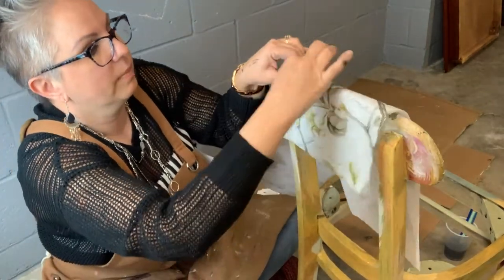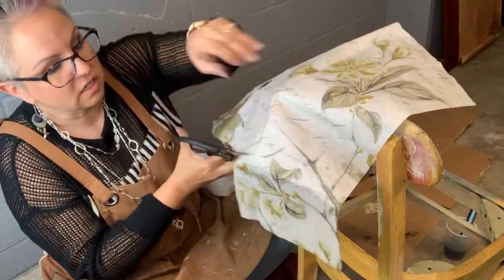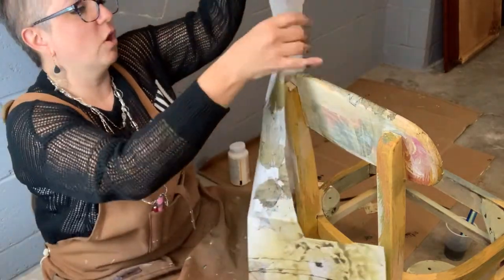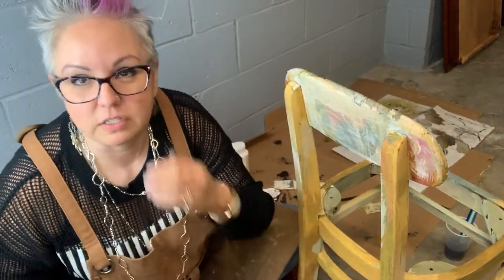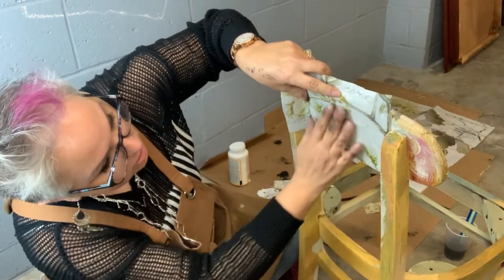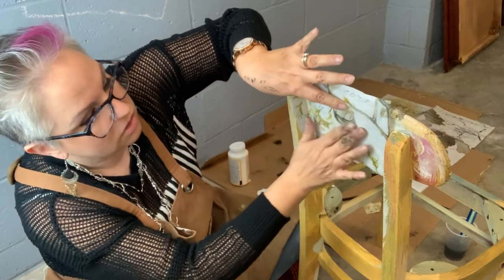I'm going to crease it a little bit up here so I know where to make my cut. And it's basically the same size as it was on the other side. I'm just going to cut a little bit more of an overhang so that you can trim it back, because you can always fix it. Nothing we do is beyond repair. So I'm going to take some Mod Podge and get that on there, and then I think I'm going to come back and cut this out here so it fits nice and snug in there.